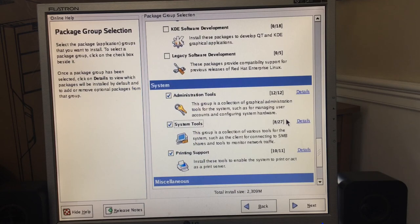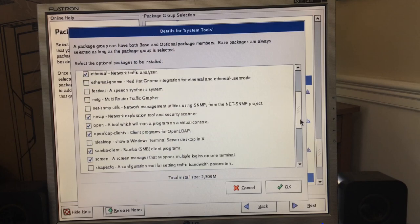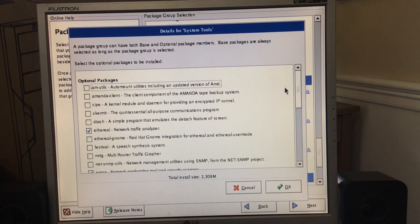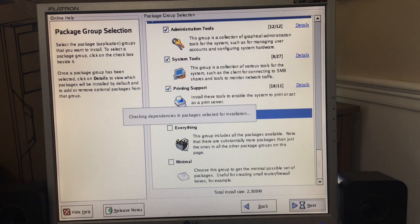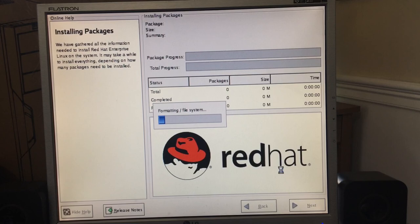System tools. What is in the system tools category? Bunch of random bullshit with stuff I don't care about? Yeah, okay. Miscellaneous. Everything! Sounds good. Anyway, this is gonna be 2 gigabytes. And I guess we could just click next and have it install. Alright. Yeah.